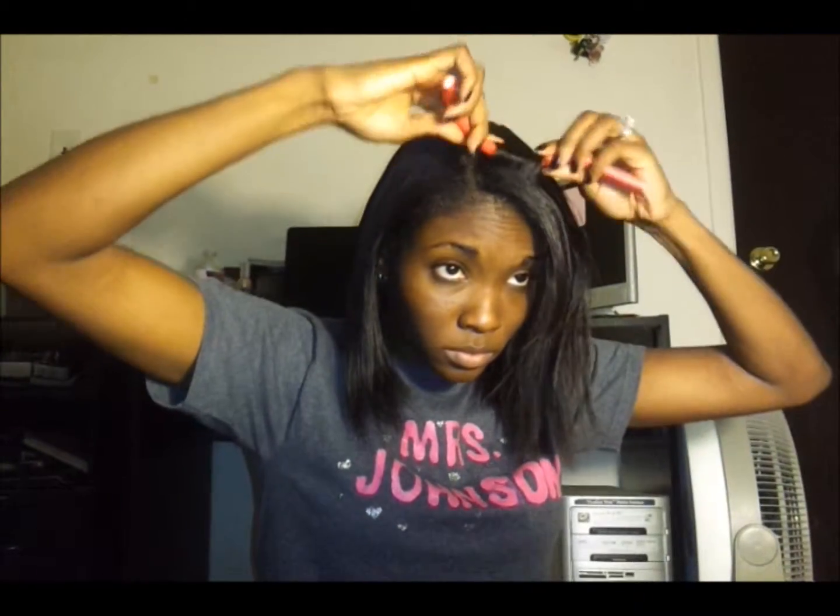I'm wrapping my hair around, starting a little further from the end so I can make sure I get all the ends wrapped around. Then I roll the flexi rod back towards my head — not to the front — because that's the direction I want my curls going in. Depending on the direction you want your curls, that's the way you roll the flexi rod. Once I get all the way to my root, I bend each end towards each other so it stays.